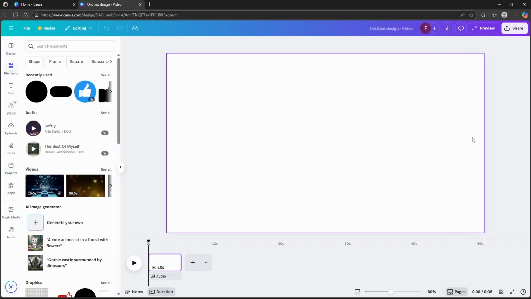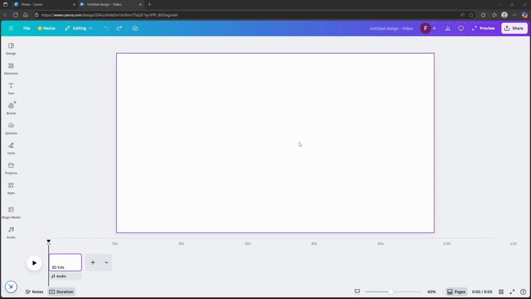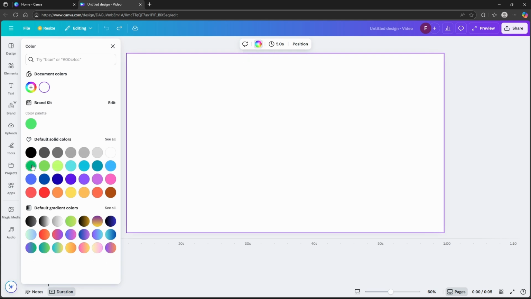And the first thing we need to do is create ourselves a green screen. And the reason we're doing that is when we import it into Davinci Resolve 20, when it processes it, it will remove the green screen, leaving just a pop-up and a transparent background. So to do that, all we're going to do is click on the background and go to the colour wheel that appears and we pick a green.